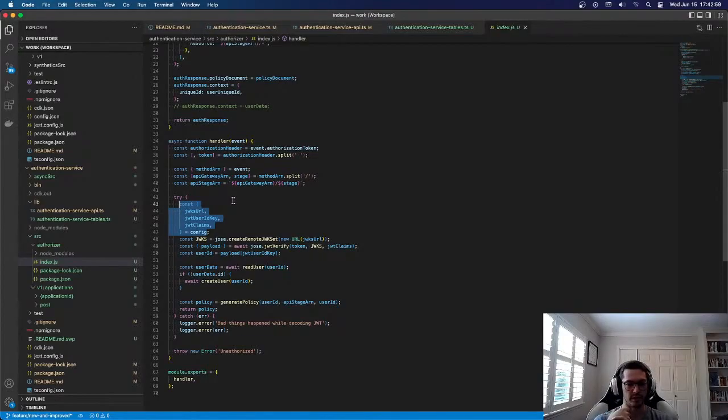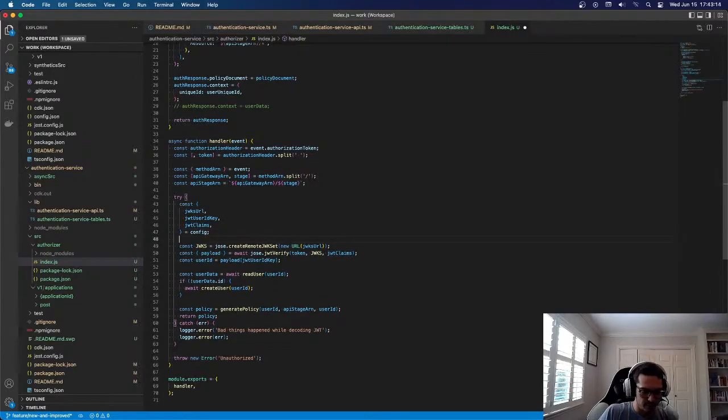Because that's probably what I would use here instead. Because I don't think I need this. I don't think I need that. Because I'll just be able to do that myself. Like const JWT equals that. This, what's the user data for? I don't need the user data. What do I call it? Like sub.